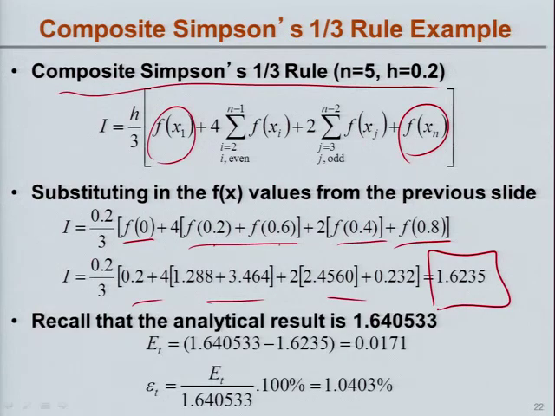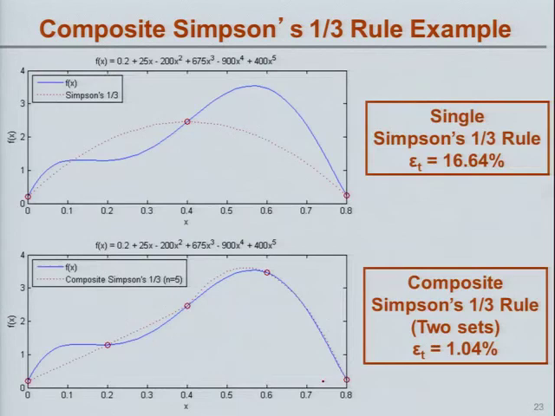If we compare that to the analytic result, we're actually doing really well. We've got the error down to about 1% just by splitting this interval into 4 subintervals and using Simpson's rule to integrate. So you can see that if you've got the error down from 16% to 1% by halving it, if you halved it again, you'd probably get that 1% down to 0.02% or something like that. And then halve it again, you can see that the error rapidly drops off.